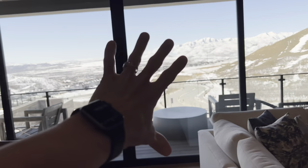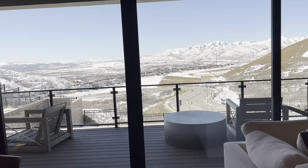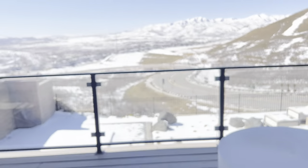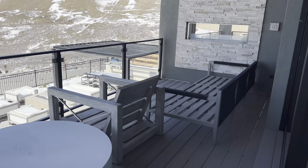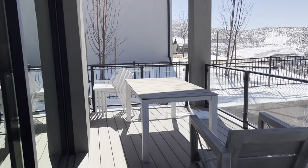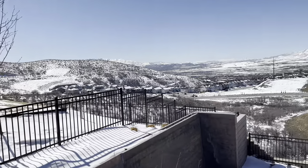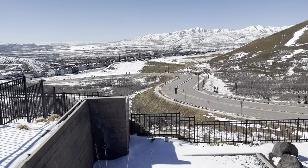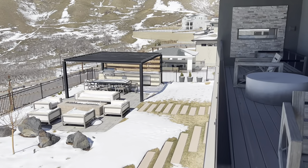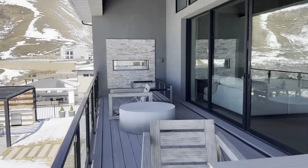Look at that entire wall — just windows. Those two doors spread way apart, so in the spring or summer when it's a nice day out, you can just open these two doors and open this thing way up. The fireplace off to the right separates the master bedroom deck from this party deck here. And then you can look down and see incredible views from this deck. Down below, they've spent a lot of money and time to make some really cool things — a great place to hang out and have barbecues.